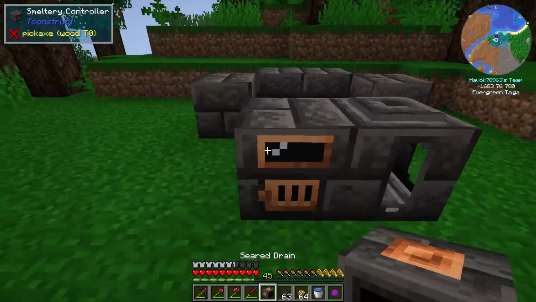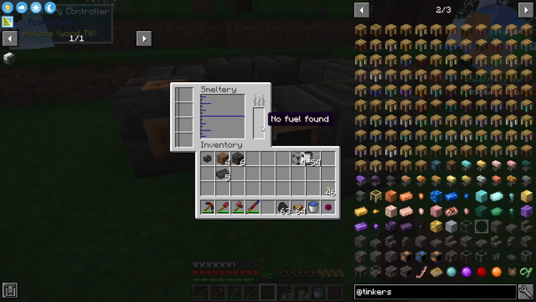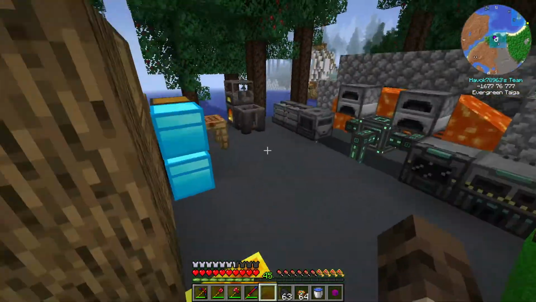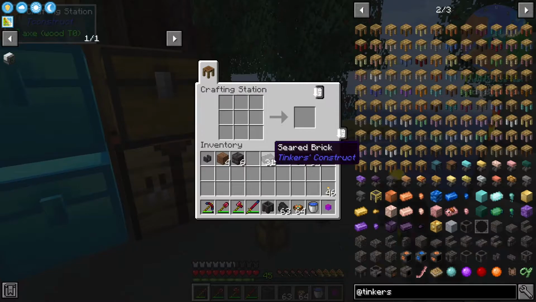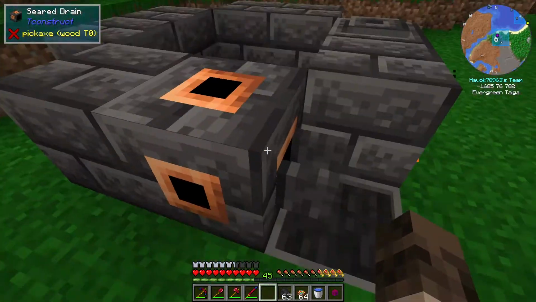Tank, and then I need the drain. That's pretty interesting looking. And then that down. No fuel found. Okay, so it's burning, it's alive. It recognizes this is a thing. I need a casting table, which is going to require more of these. Yes? Still the same recipe? Yes, it is. Alright. Right there. Boom. Oh, that's really awesome. When you add the faucet, the holes open up.